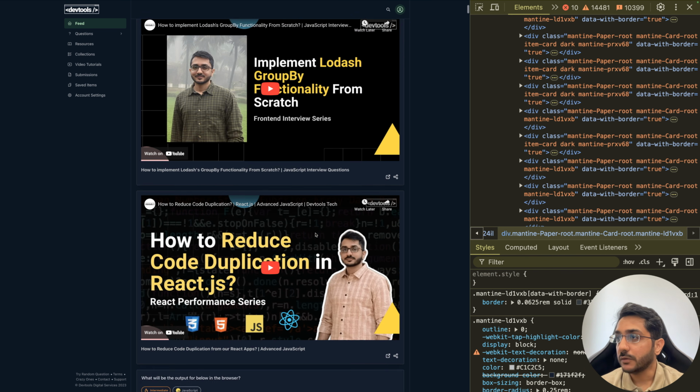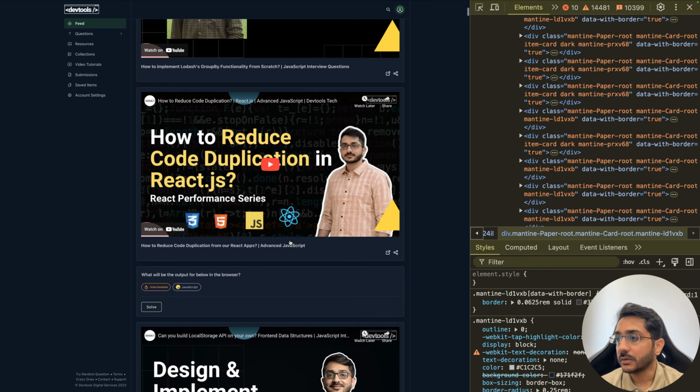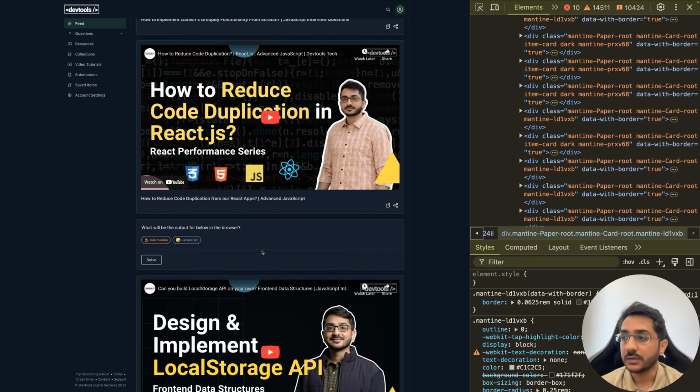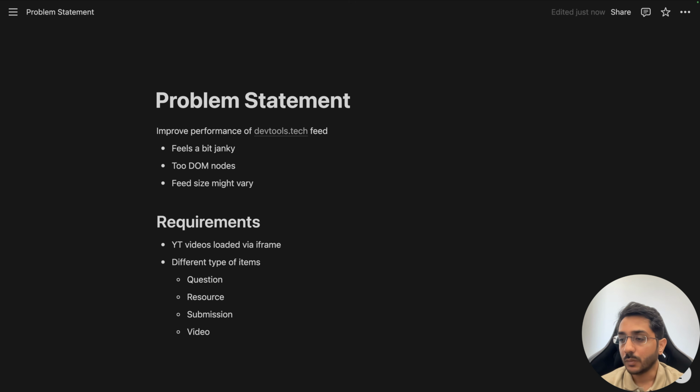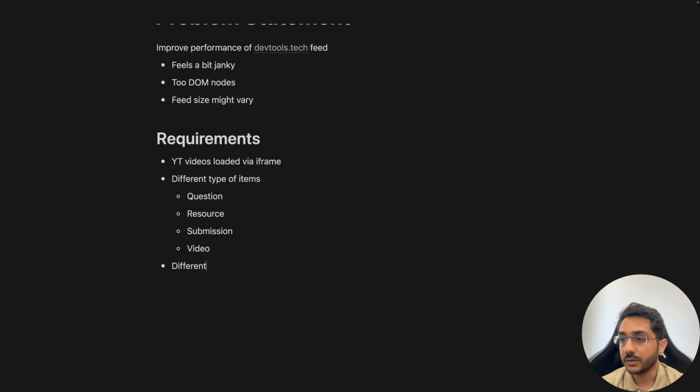Another thing you would notice here is that they are of different sizes. This question here takes, let's say, 100 pixels, and this one might take 300 pixels. This is an important aspect: items with varied sizes.